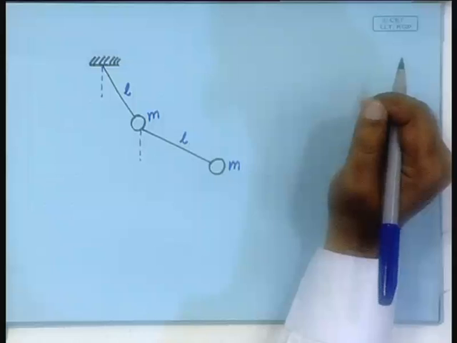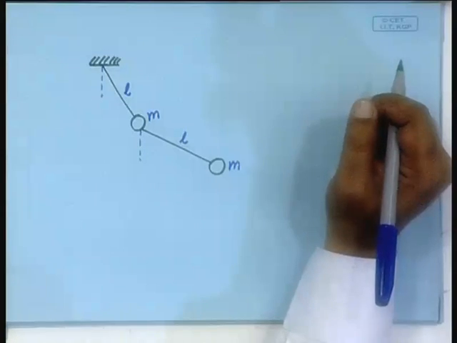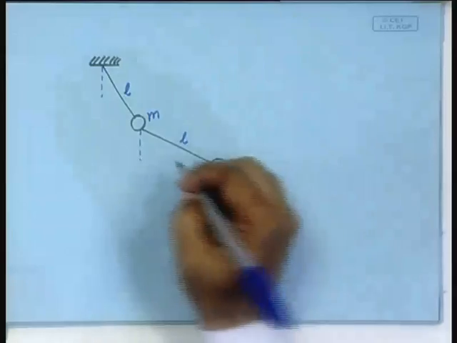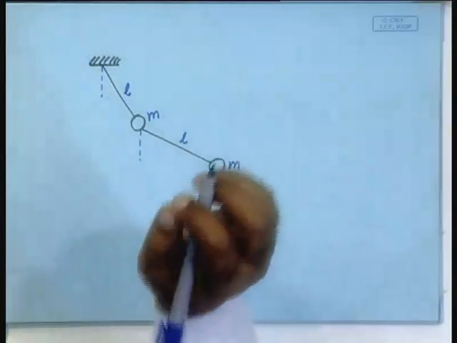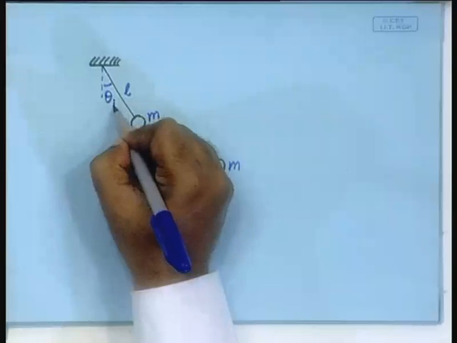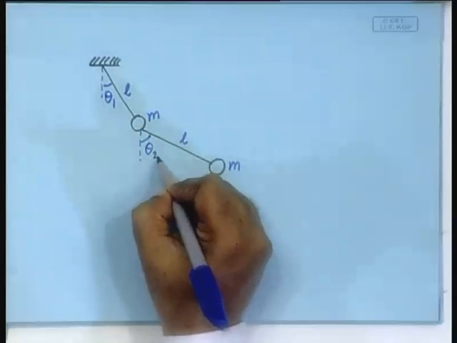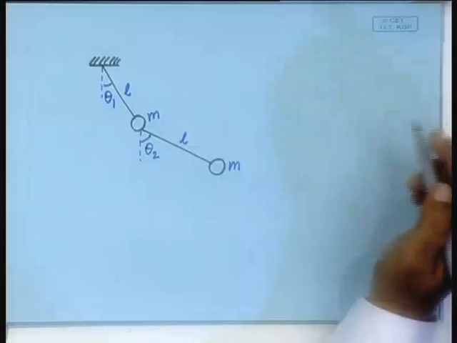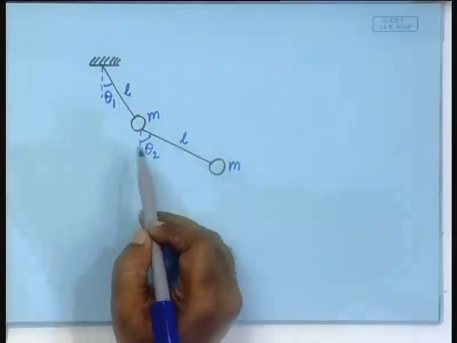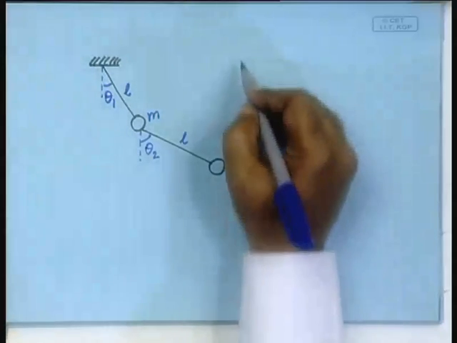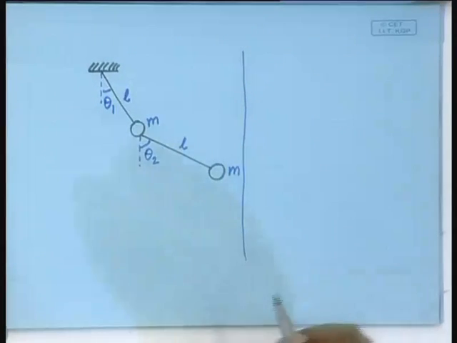So, how will you define the state variables, the coordinates? The two thetas, two angles that uniquely define the positional status of the system. So, this will be theta 1 and theta 2, right, and then you will have to write the potential energy and the kinetic energy. It is a non dissipative system, so you do not have to write the Rayleigh term.